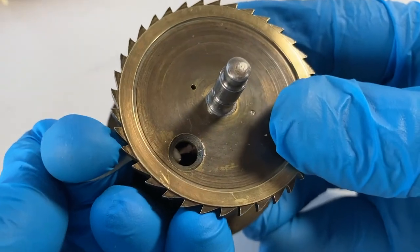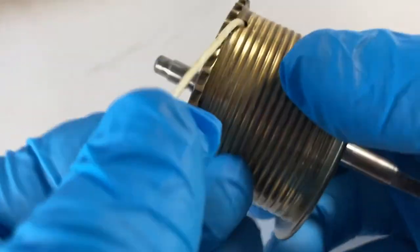So that's it. Both ends are now knotted and we're ready to go.